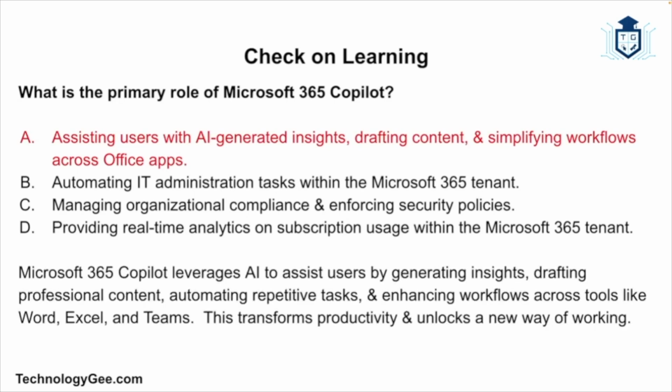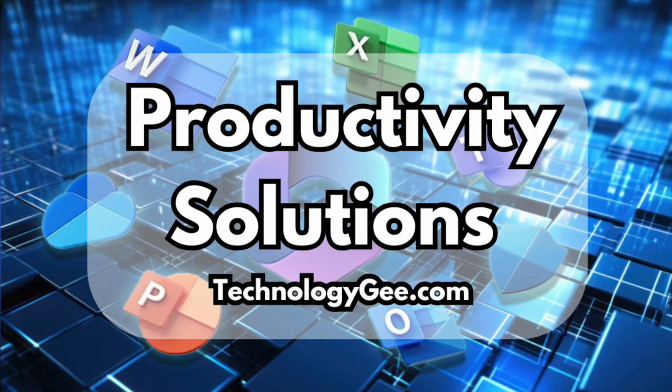And the correct answer is it is for assisting users with AI-generated insights, drafting content, and simplifying workflows across Office apps. So Microsoft 365 Copilot leverages AI to assist users by generating insights, drafting professional content, automating repetitive tasks, and enhancing workflows across tools like Word, Excel, and Teams. And this transforms productivity and unlocks a new way of working.